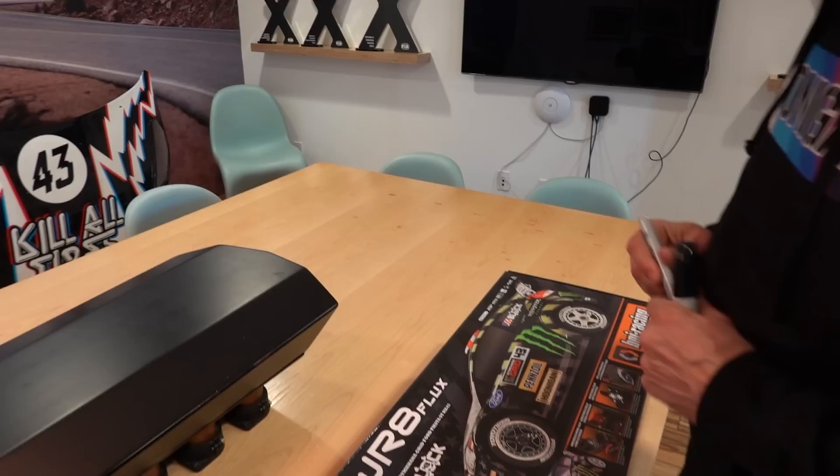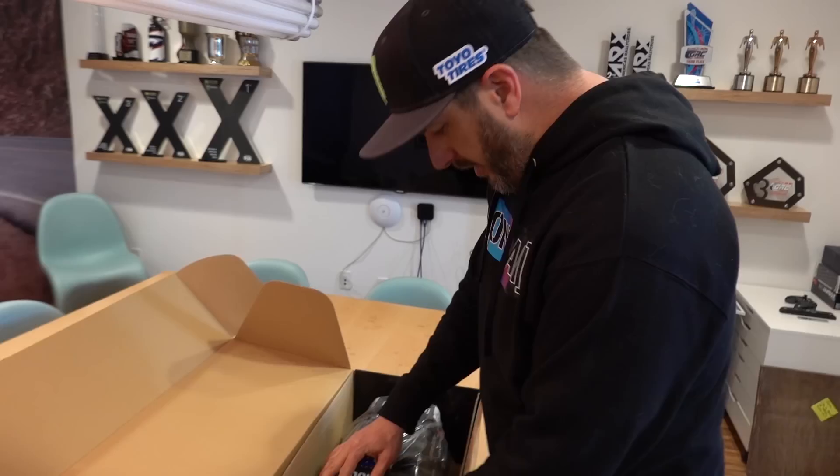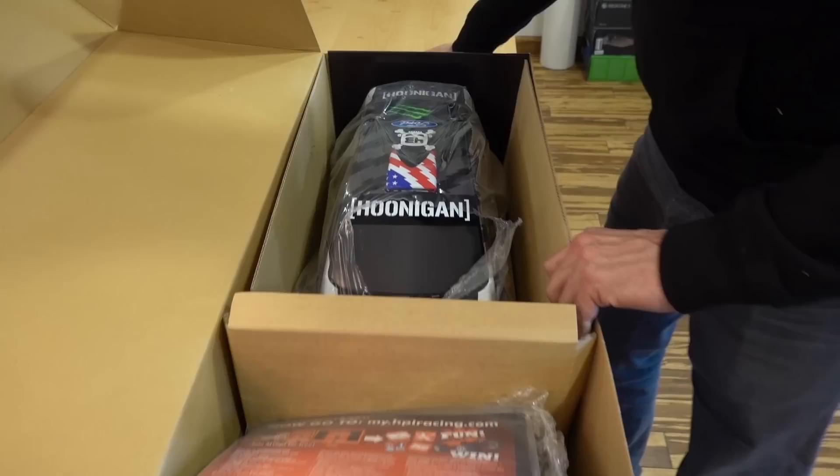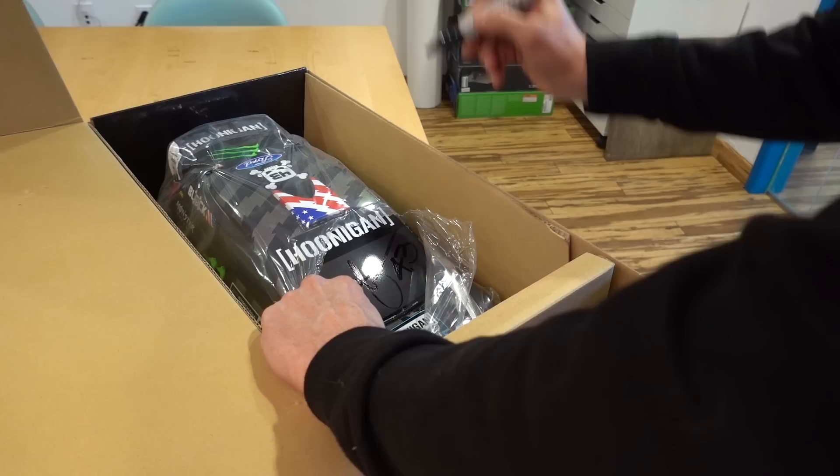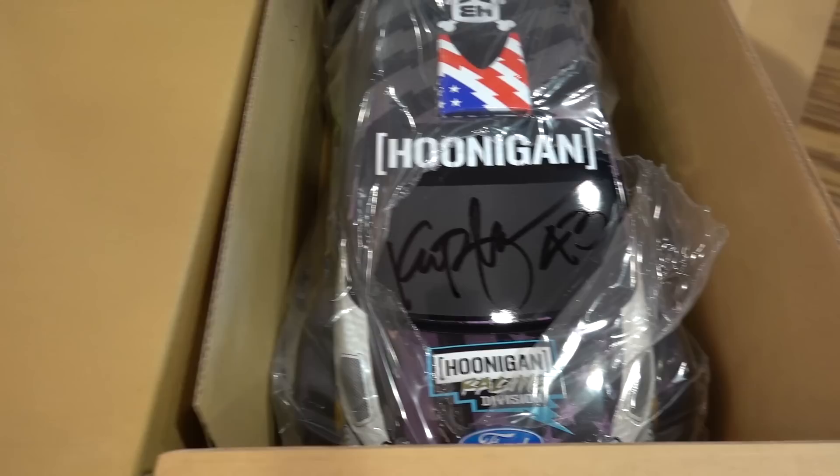I love the detail of the battery straps that have my old logo on it. Fit and finish on these things, the performance — really quite amazing. I want to take this thing out back and start playing, but before we do that, let's open up this other one — we're going to give this one away. Let's sign the outside first, open up the plastic just enough so I can sign it. That is prepped so we can do the giveaway once this video comes out.